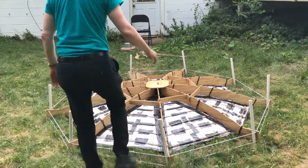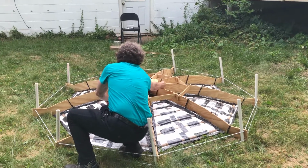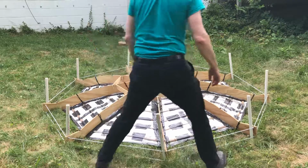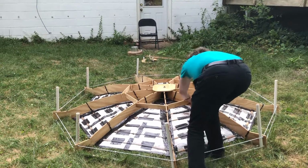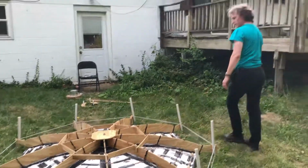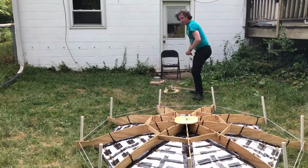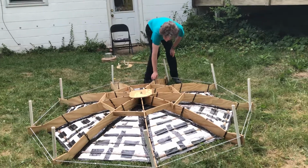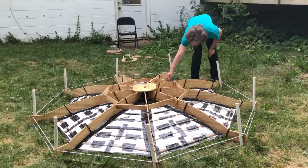We're almost through, and then I'll double check that the ribs are all in place, and then I'll put the bungees in place over the ribs to keep them in place. Time to flip it over. So I just attach it from one hook to the other across the slats so that they stay in place.